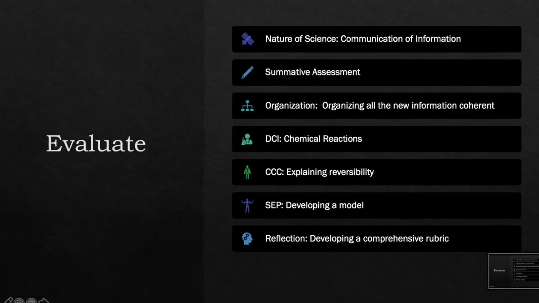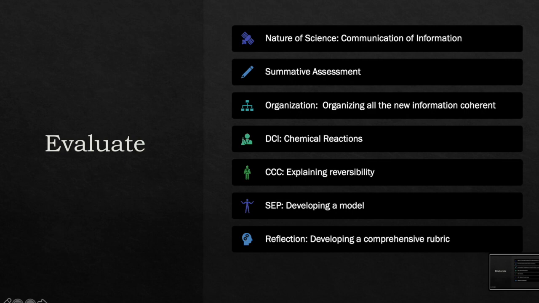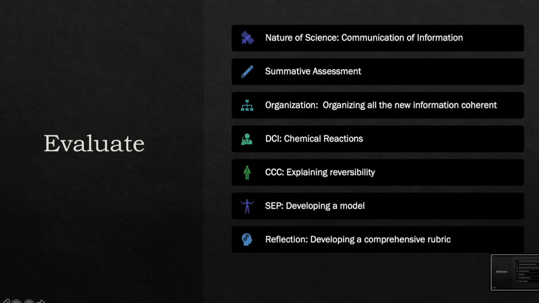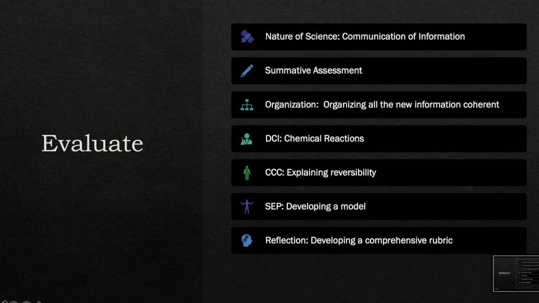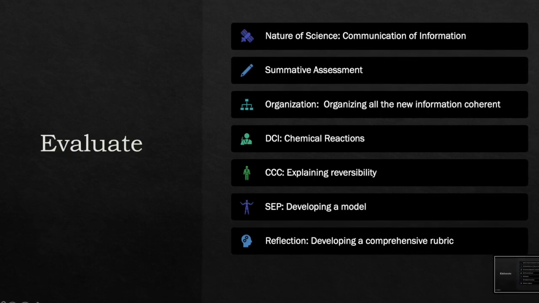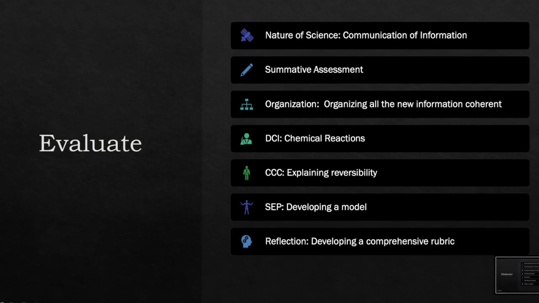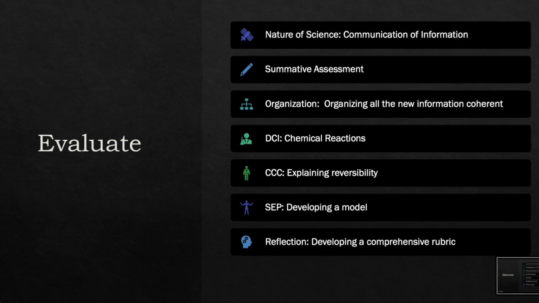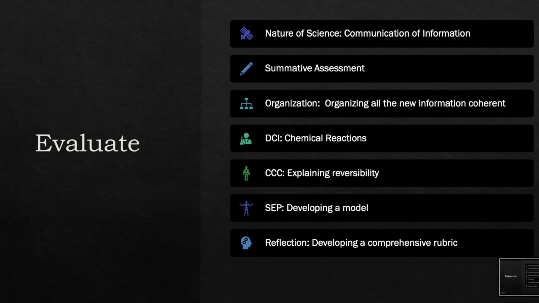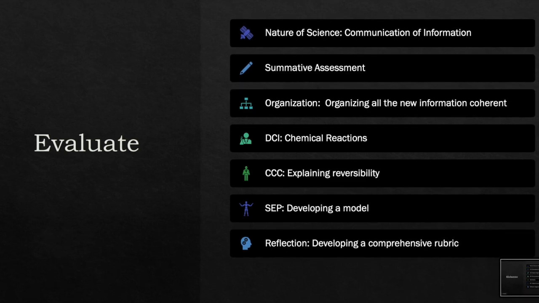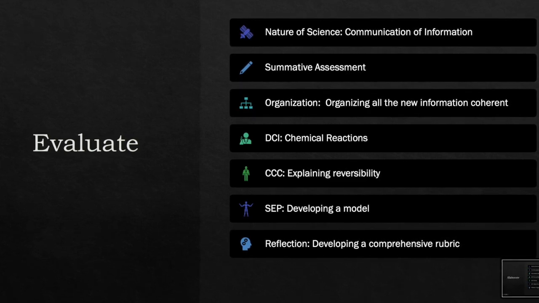The final evaluation will be a summative assessment of the students in terms of making sure that they've gotten all of this, and that comes from the students being able to organize mentally, in that scheme of organizing all of this new information into coherent ways of communication and really being able to show that they understand that.